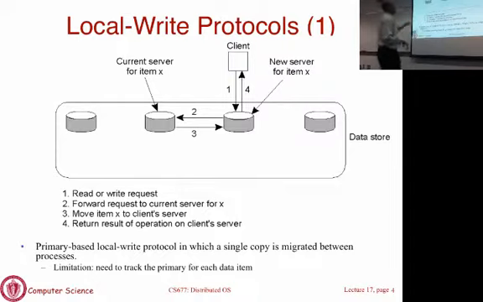Okay, so the way this is done is the first time a write comes in, it comes to a local replica here, that's step 1. The local replica asks who is the primary for this data item. In this case, it is this node here. And it sends a message to that node saying, delegate the responsibility of primary to me. I am going to be the new primary. And that node says, fine, you can be the primary, I'll be a slave. So the responsibility for becoming the primary is transferred to that other node. At this point, this node becomes the primary for the data item, so all subsequent writes are local.